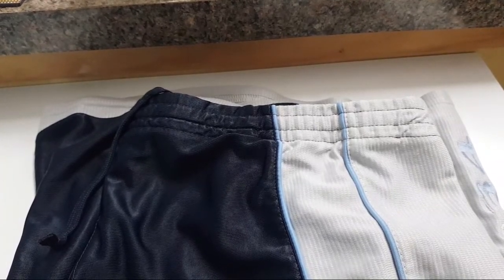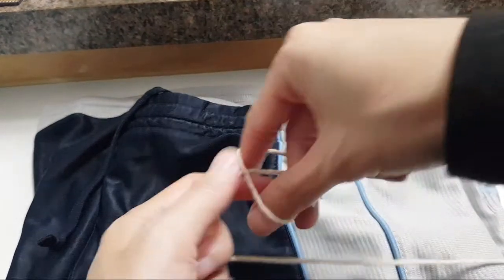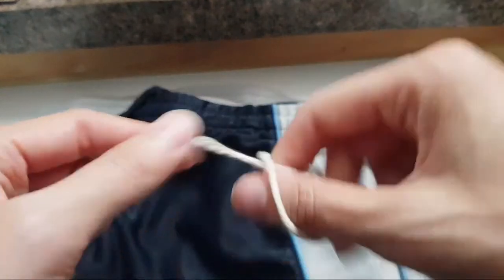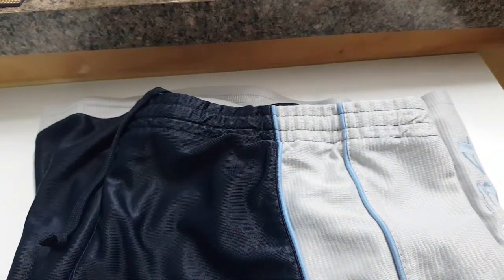I don't really know much about knots. I don't use knots very much. I think the only knot I know how to use is... whatchamacallit? Oh my gosh. I'll show you the knot, but I forgot what it is. I know there's a knot name for it. Is this even a knot? You guys can tell me. It's the one where you make a loop, and then you make a knot loop, and then you just do this. I use this one a lot. It's basically the only knot I use, like a traditional bow knot or a regular knot. I use that knot a lot when I'm trying to hang flowers, but I haven't been doing that in a while because I kind of grew out of my dried floral phase. I actually got rid of a lot of dried floral in this apartment.